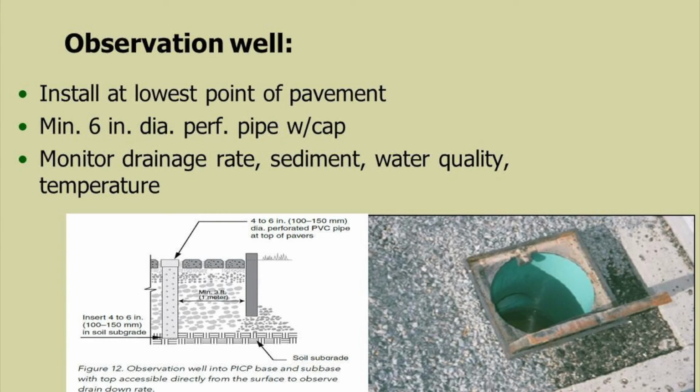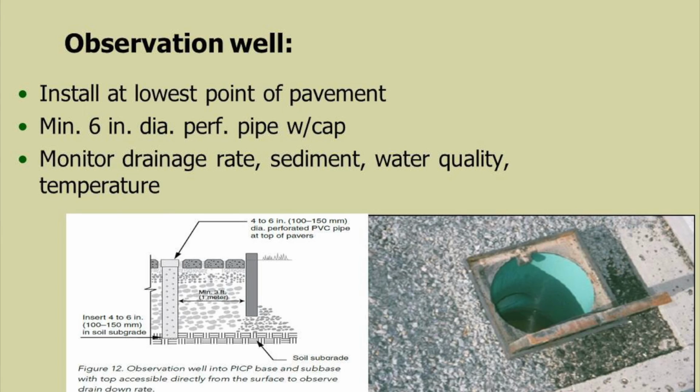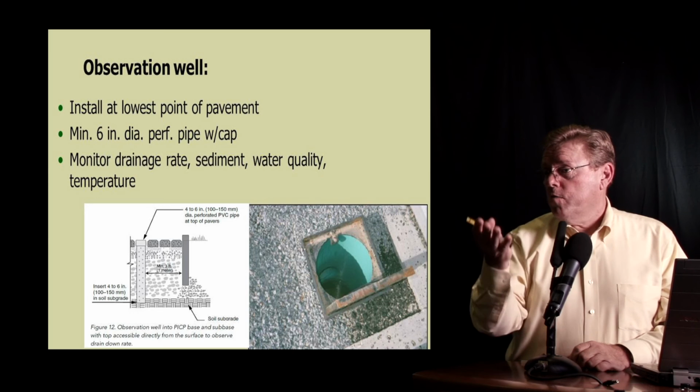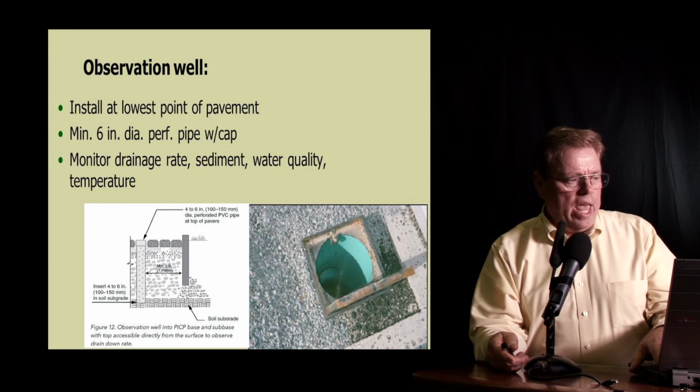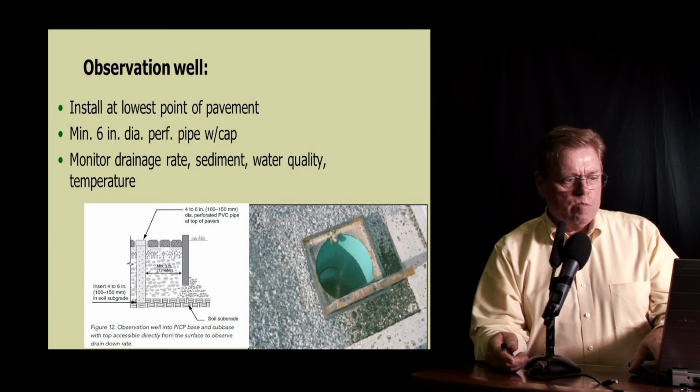One thing that is unique to pavers, I haven't seen this in other materials, but it could be used in other materials, is this idea of an observation well. So at the low end of your pavement, you can install 1 or more of these. It's basically just a 6-inch diameter perforated pipe that goes down, as you see in the section here on the lower left hand, down to your native material, and then it's capped. You can put it in a little utility structure so you can get access to it. You can sample from it. You can open it and see during a rain event if you're getting infiltration or if you're filling up the system. It kind of gives you an idea where water is in your system. So a very handy way to monitor and see if your system's functioning.